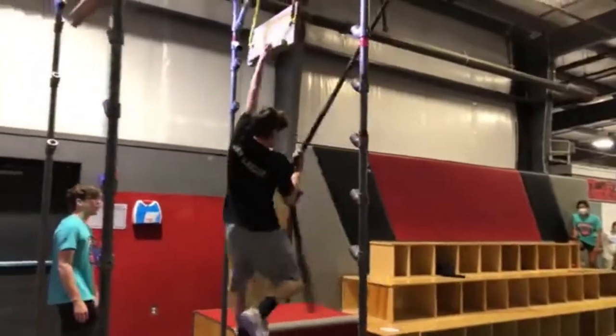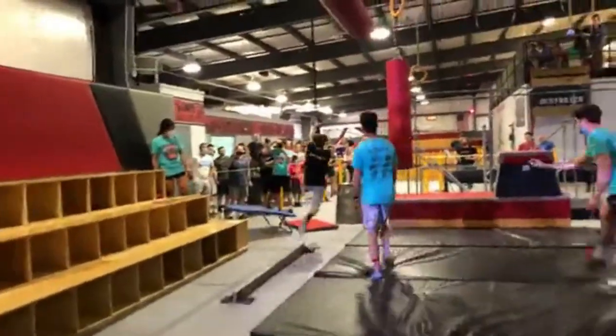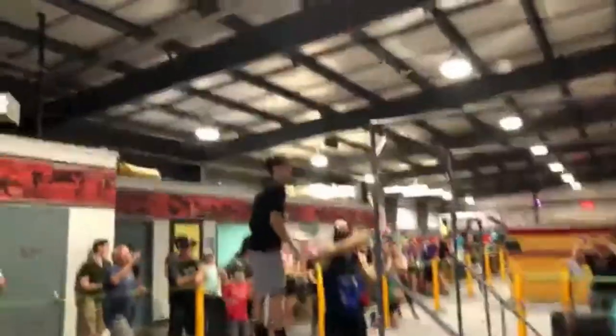Nice and low. I like what I'm seeing. Getting that backswing. Got to keep those feet up. Perfect. Perfect. All right, here it is. Is he going to link it all or is he going to stop? He might link it all, you guys.